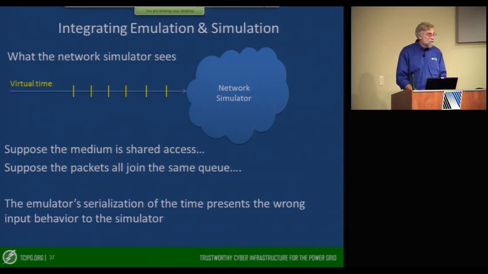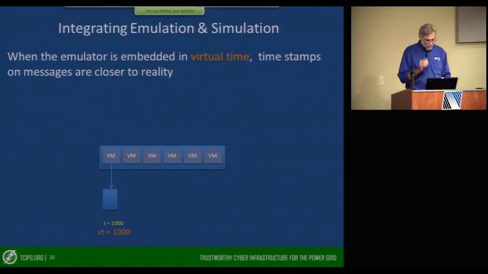Or suppose that all of these packets were arriving at one particular switch and were leaving through the same port. In the system where the emulator is not embedded in virtual time, you'll have a packet. It'll have all kinds of time to go through the switch. The next packet will come along and have all kinds of time to go through the switch, and so on. Whereas in the real system, they all arrive at once. Boom, it's a burst. That means the queue is all of a sudden going to have a bunch of packets on it. If the queue's not large enough, you're going to lose some. You see, the behavior in the network simulator depends very much on the timestamps that you put on these packets that come out of the emulator. So we need to solve that somehow.